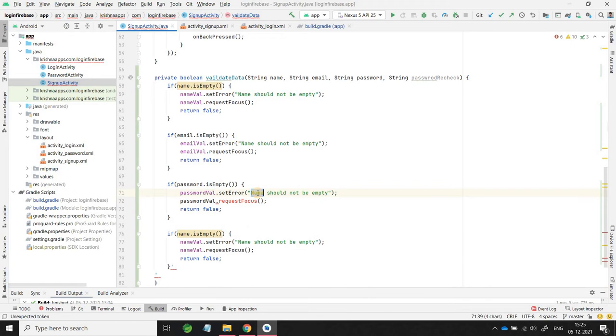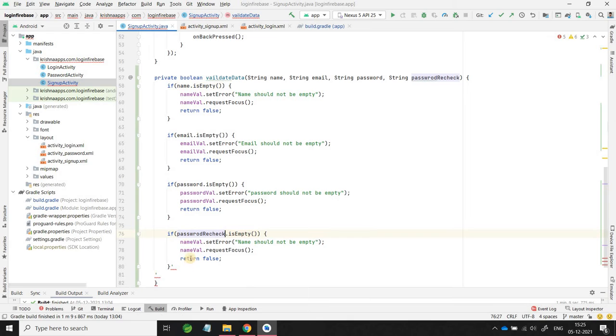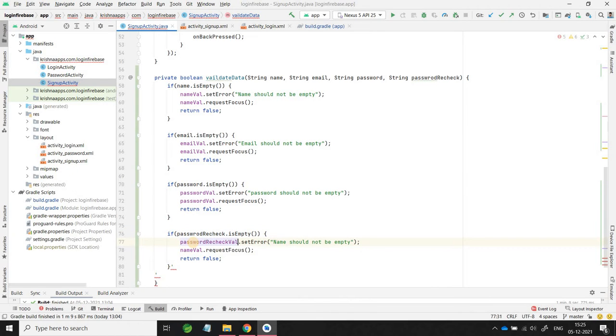The last one is password recheck val. So if password recheck is also empty, then we'll update password recheck val saying that password should not be empty. Here also I'll request the focus on the password.